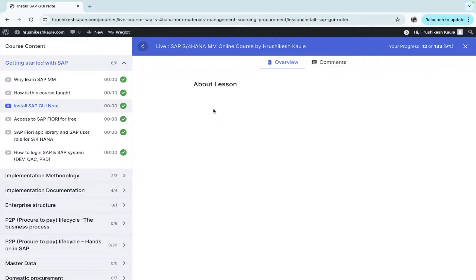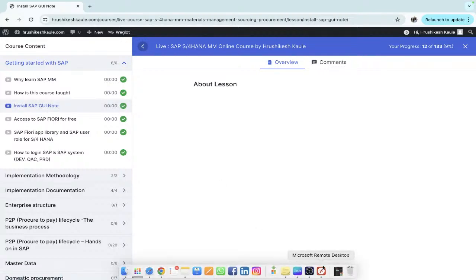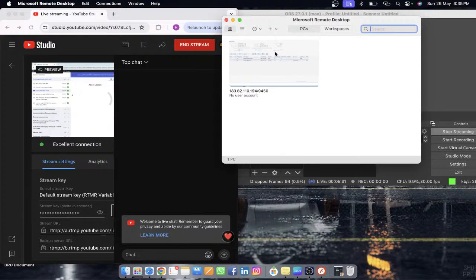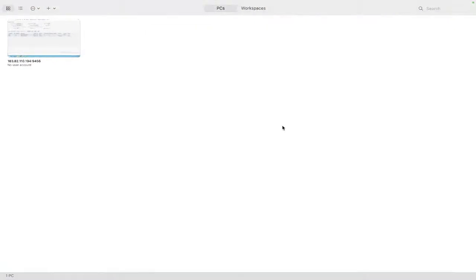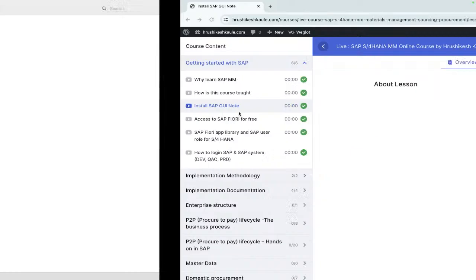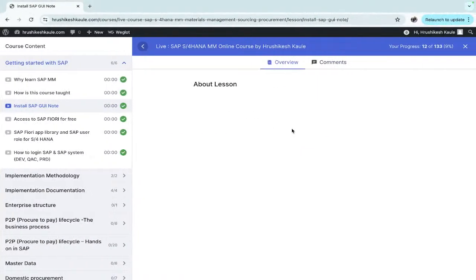SAP GUI. Because it is a practical session, there is no write-up for this. To install SAP GUI, there is a software which is around 1 GB, or 1200 MBs. It is called SAP GUI.